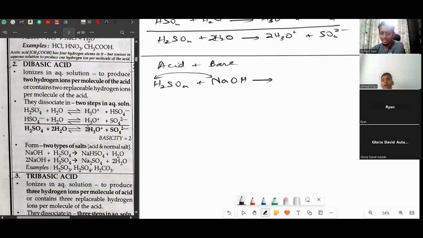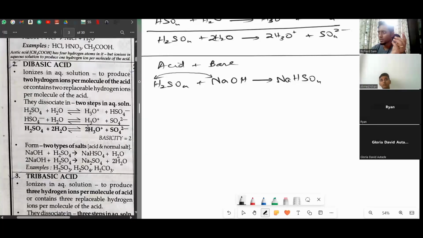All right. So when an acid reacts with a base, when H2SO4 reacts with a base NaOH, in the first reaction one of the hydrogens from H2SO4 will get exchanged, or will displace the Na. Just tell me what will happen to H2SO4. Take off one hydrogen and put one Na in its place. So what will this compound become? NaHSO4. Right. Out of the H2, one hydrogen is gone and one sodium came in.